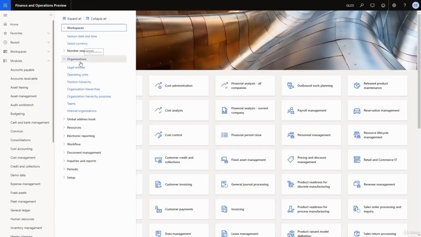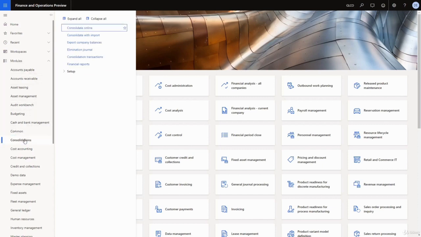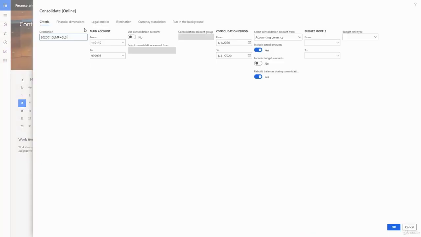So now I can go ahead and run the consolidation process. To do that, I will go across into the consolidations module and basically choose consolidate online. So out here I will say that this is the consolidation for USSI plus USMF for, let's say, November 20.